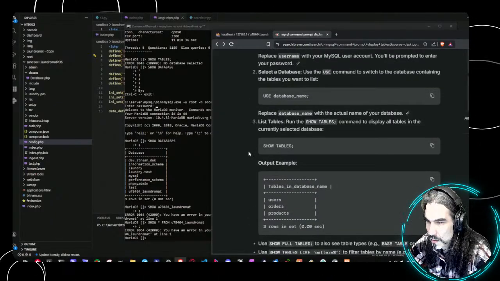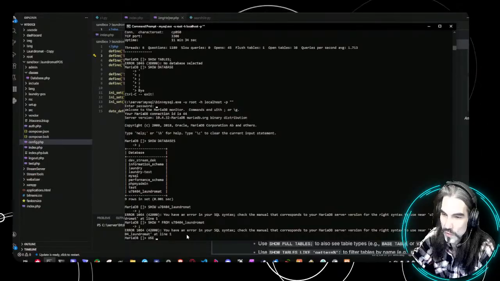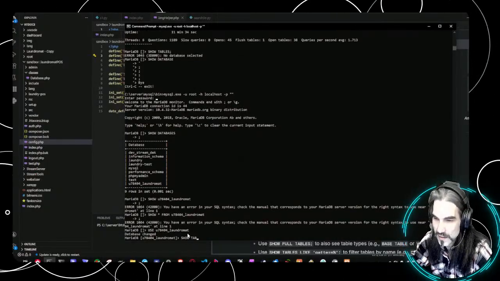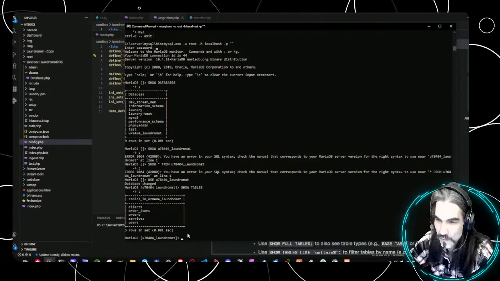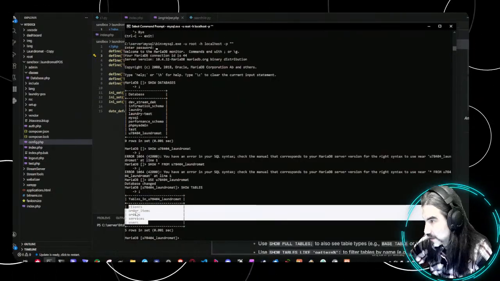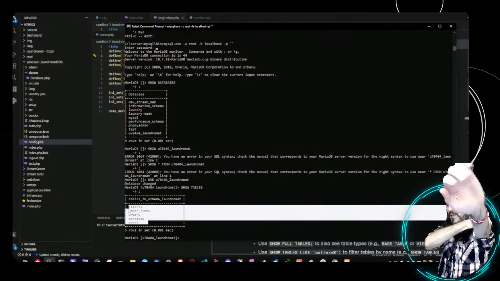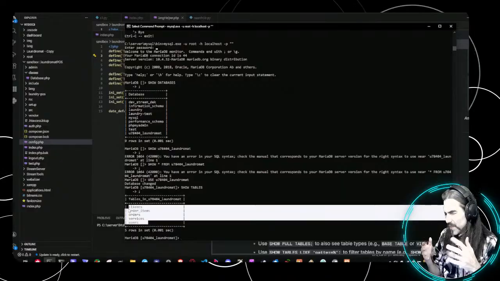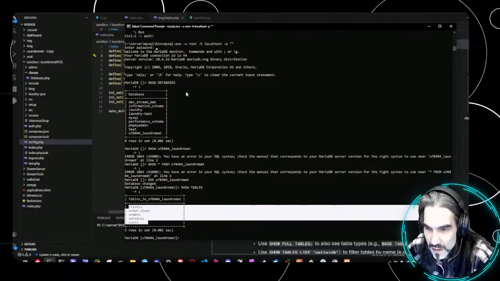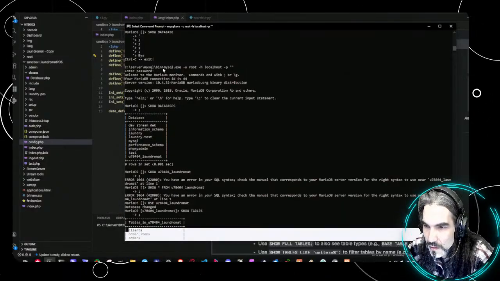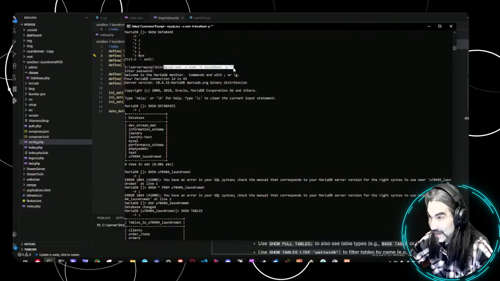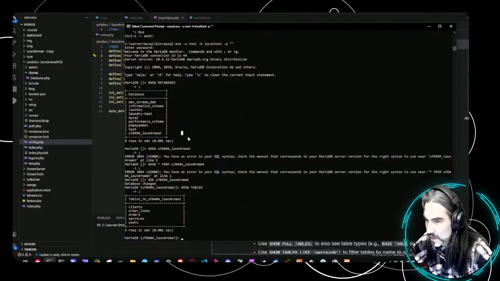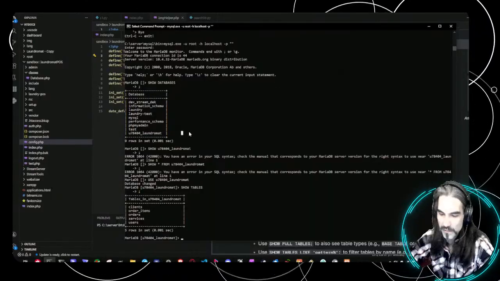Oh right, use this. It has to default to the database, change, then tables. There we go. So there's the users, clients, and data. Obviously accessing a database from the MySQL executable, probably not the most efficient way to do it, but generally speaking, you can still access the database.